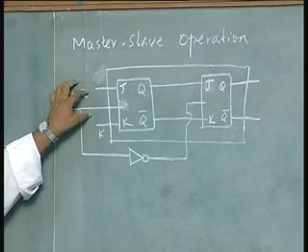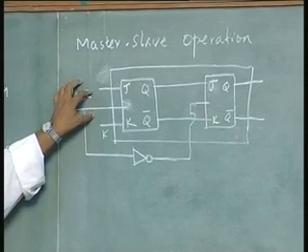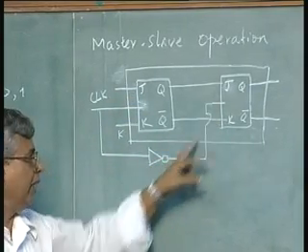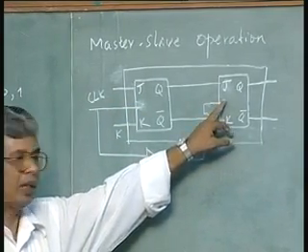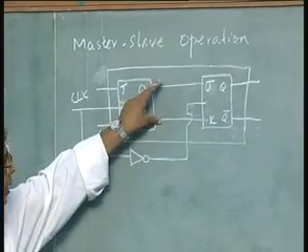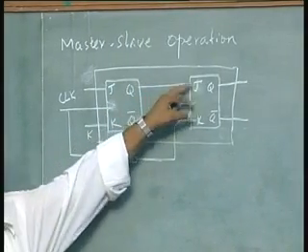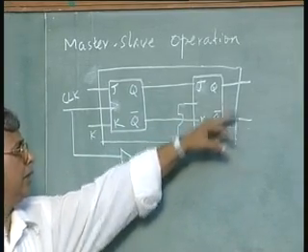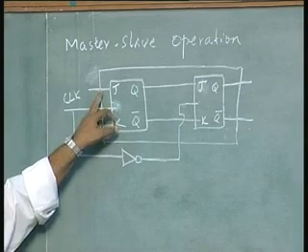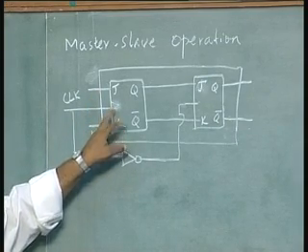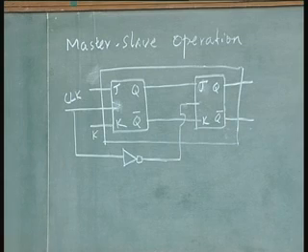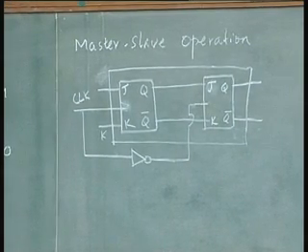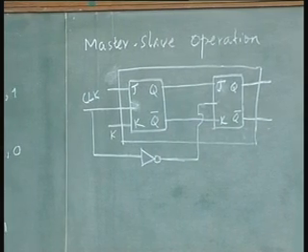When the clock high period is over for this flip flop, it is removed, and this flip flop becomes clock high. Any output at that time will be the input to this flip flop, and that will change. But no more change is possible in the first flip flop because the clock has already been removed. This way we can eliminate the racing condition. It is called master slave operation. It requires extra hardware, of course, an additional hardware.